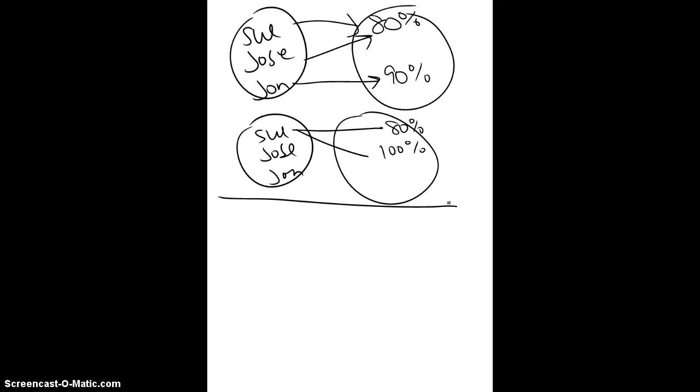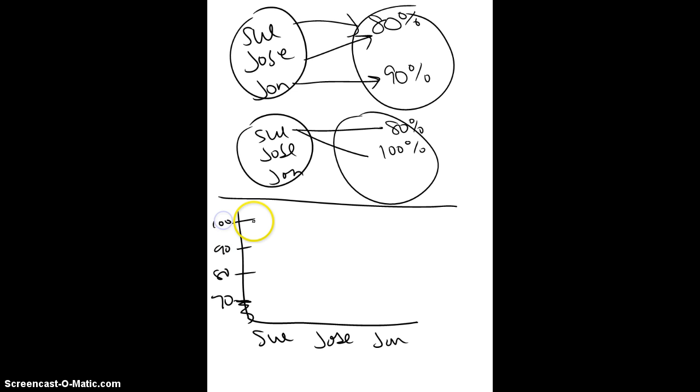And so one popular way to tell if something is a function is to graph it. All right. So if I look above here, I can graph this. If I have that first example, I have Sue, Jose, and John, and then I'm going to skip some values here. Maybe this is 70%, 80%, 90%, and maybe 100%. If I graph Sue's score, she got an 80%, Jose got an 80%, and John got a 90%. The vertical line test basically says as long as you can draw a vertical line anywhere on the graph and it only goes through exactly one point, then it's a function. All right, so that's okay.